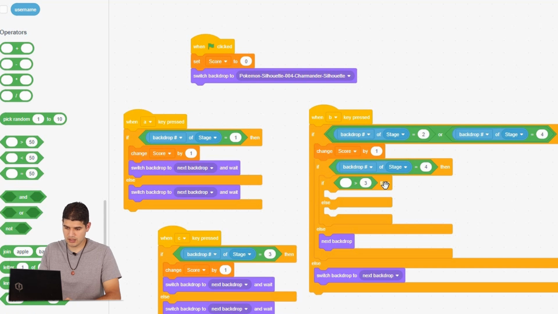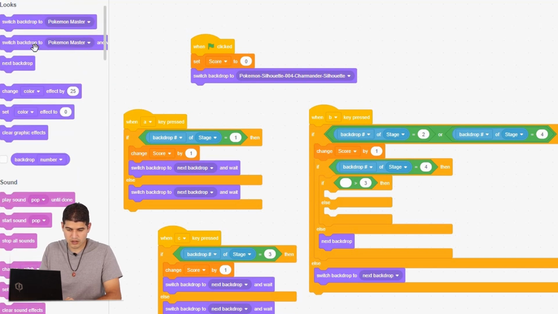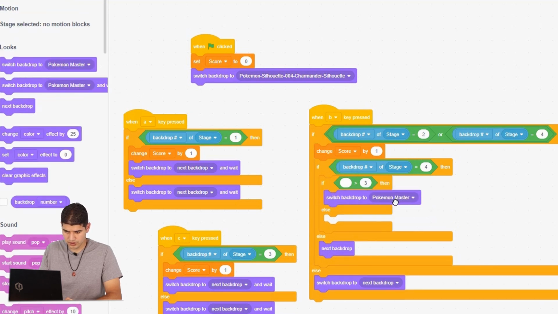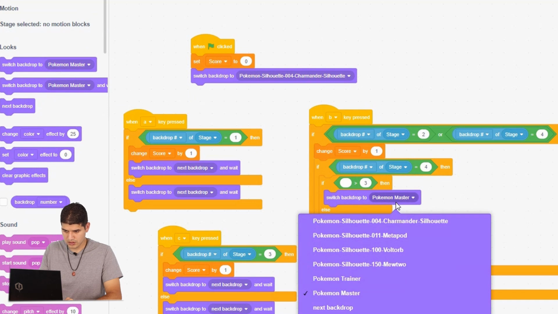Then we will switch the backdrop to Pokemon Master.